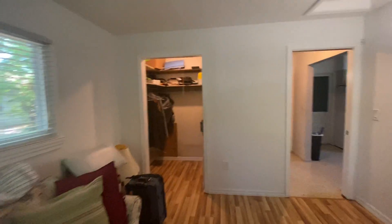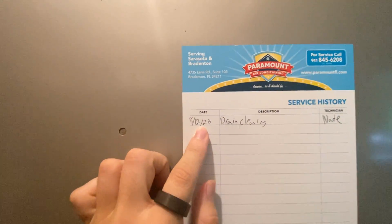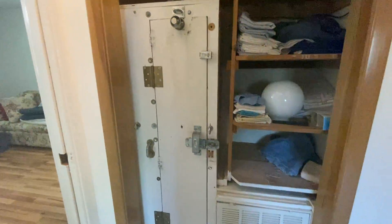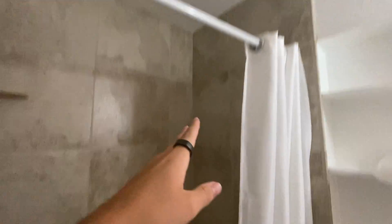Big closet right there. This thing's got built-in shelving. Got the AC duct here, and it looks like it was drain cleaned — but that date can't be right because that date hasn't happened yet, so we'll keep on moving. This is some storage; I don't even know what's in there. Bathroom's been retiled in here at some point — looks really good, pretty clean. Got a little storage medicine cabinet.